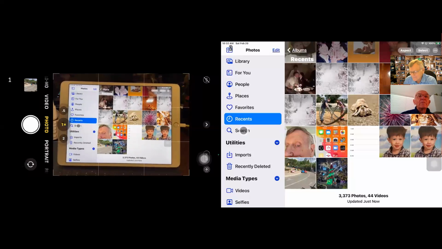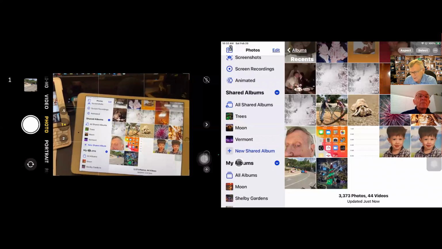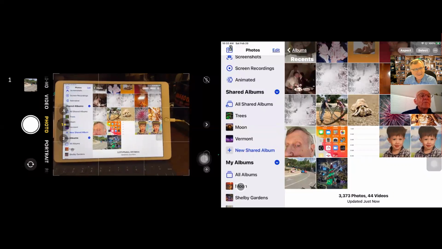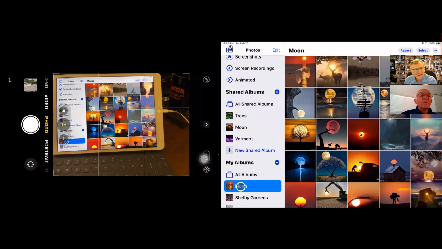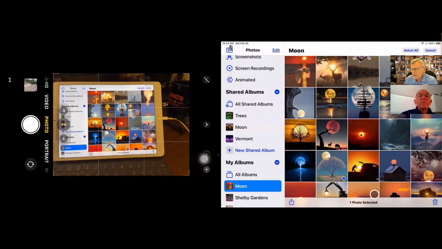Let's scroll down here. I'll go to the moon album. Okay. And let's say I didn't want one of these. I would tap select. I would pick this one. And then the garbage can there on the right.